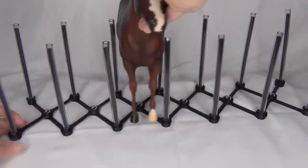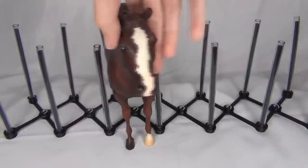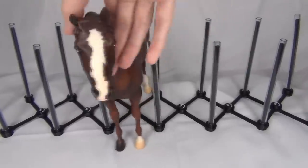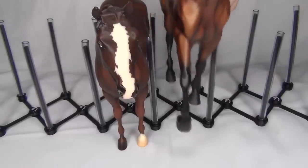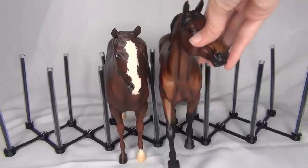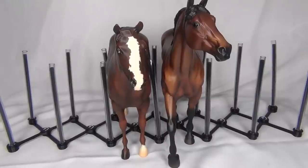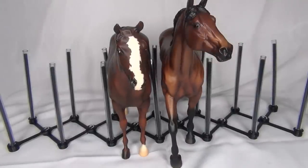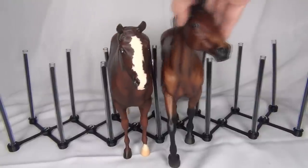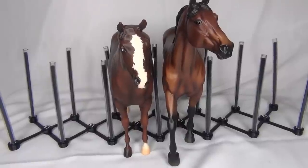Here's a Lady Faye that we can stick right there in the horse rack, and she isn't going to tip over. Sorry, these angles and things aren't the best. Then here's also a, whatever his name is, the Celebration Horse guy in there as well. You can see you can fill up the horse racks with your models and keep them nice and safe at shows. I'll add some footage of using these at BreyerWest as well so you can get a better look at them.